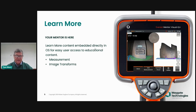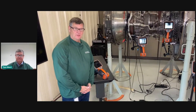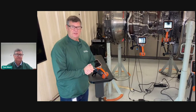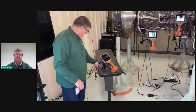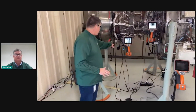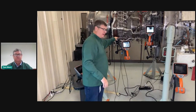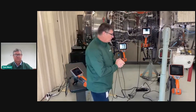Now let's talk about holding devices — several ways we've made the Mentor Visual IQ Plus easy to use hands-free to get to the areas you need during inspection work. The first is a kickstand for a flat surface or table mount, which swings out so you can get a good view of the screen while doing your work. The second, tried and true, is the Magic Arm. The Magic Arm has two long bars you can rotate into any position — here we've attached it to a piece of plumbing and rotated the system into the position we need.